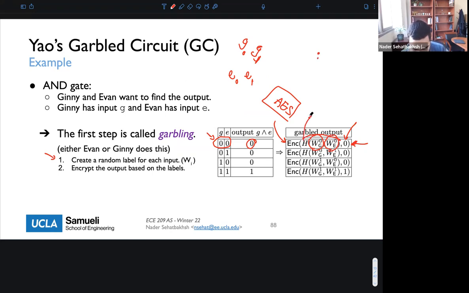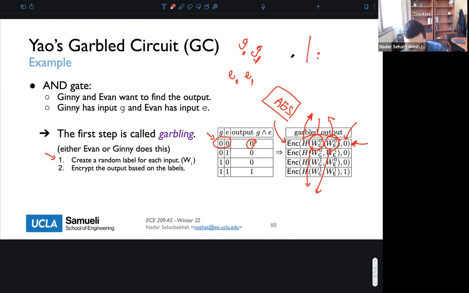And this H function is basically some sort of hash function, to make sure that based off these 2 inputs, we create some hash. Once we talk about the encryption mechanism, we'll talk about why we need something like a hash. But just imagine that what we do here is an encryption mechanism that has 2 keys, this key and this key. In order to decrypt this, anybody who wants to decrypt it has to have this value and this value. If they have both of these values, then they can decrypt it.